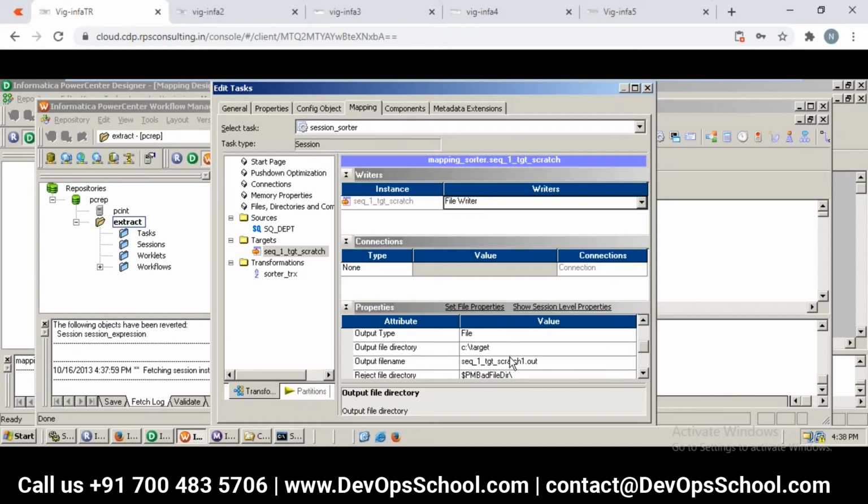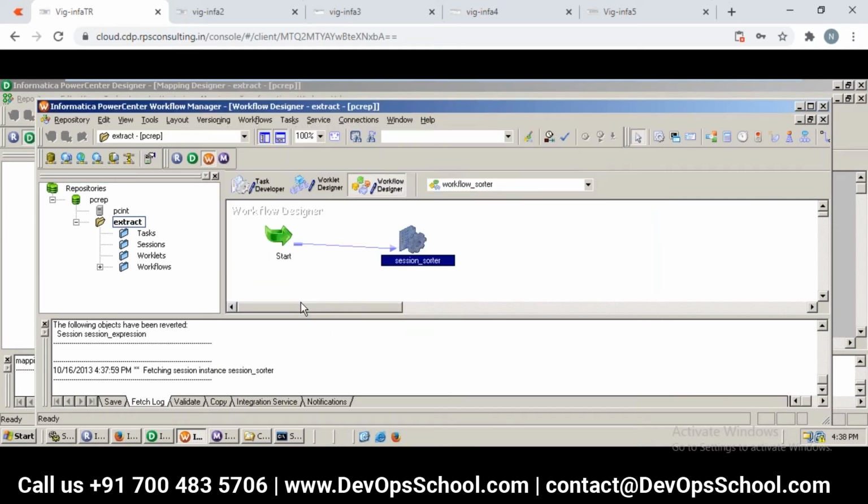See target, supply scratch underscore sorter here, txt. Yeah, that's it. Say enter. Over. Now you can just run. Save and run. Yeah.